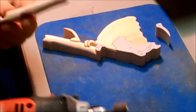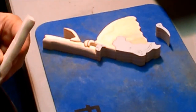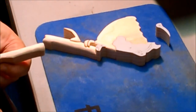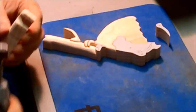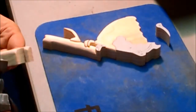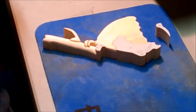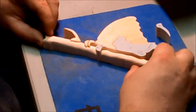Now, I'm sure any Intarsia artist that watches this video is going to cringe in horror at the way that I'm going about this, but if you have any pointers that aren't just being mean and going, what the heck are you doing, please put them in the comments. Did I mention this was going to be a rustic piece? Alrighty then.